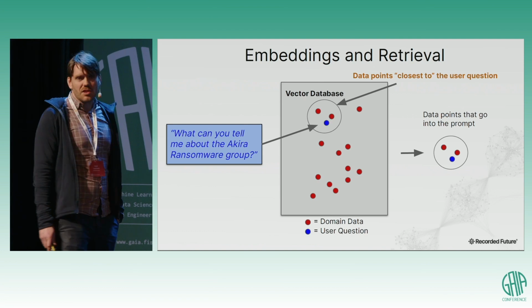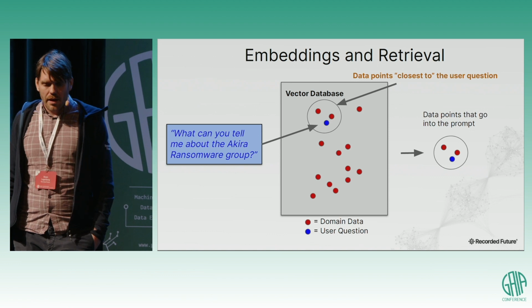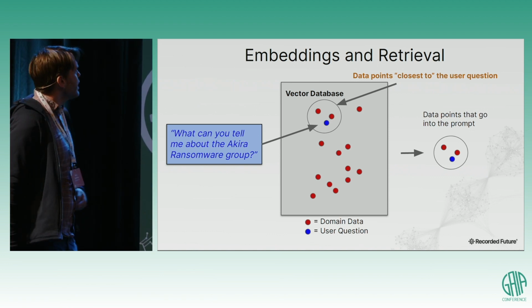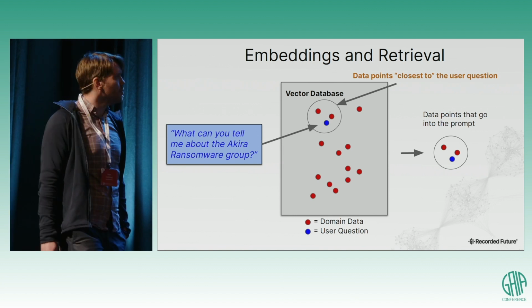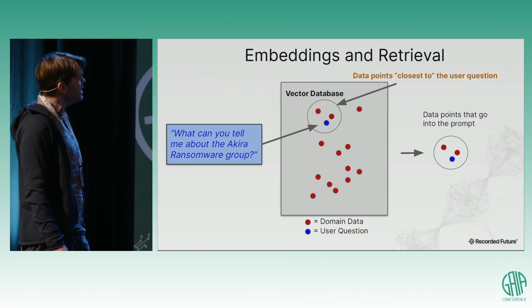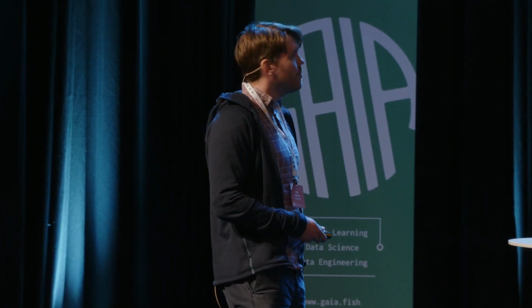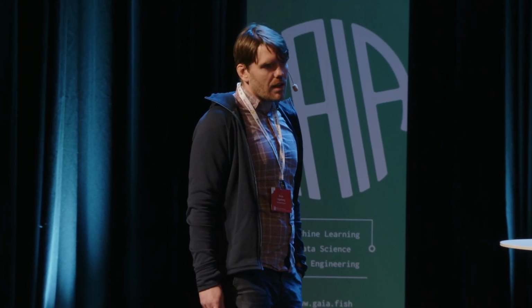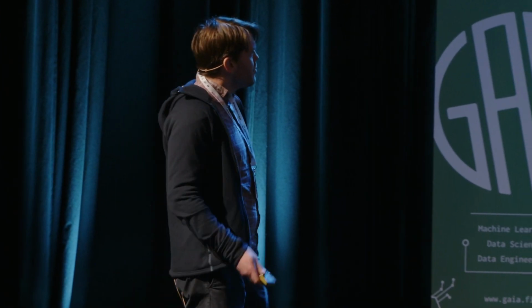And you get another vector from that. And then you have some notion of closeness that you can define in various ways. And then you say something like, OK, I will pick the top k points that are closest to my question. And these are the data points that then go into the prompt. So this was the very traditional way of how things got started. And I think this was a very simple way for everyone to get quite good results with minimum effort.